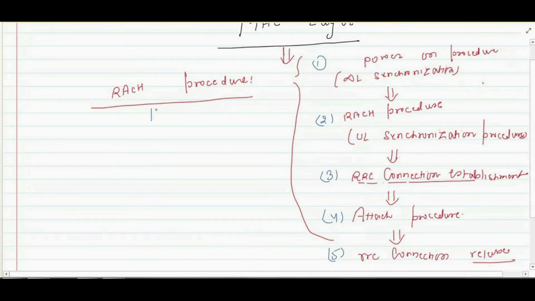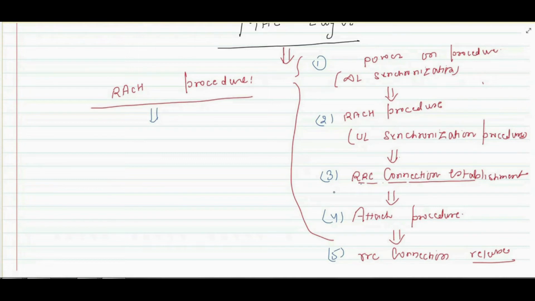So the Rach procedure is used, first point, as you know, for uplink synchronization. And one more reason: here the mobile is transmitting RRC connection establishment. In future, we'll see another RRC message called RRC connection re-establishment. That is not used here between power on and RRC connection release. After that, when your RRC connection is lost, re-establishment starts. We'll see that when we cover the RRC procedures; then the RRC connection re-establishment procedure will also be used.